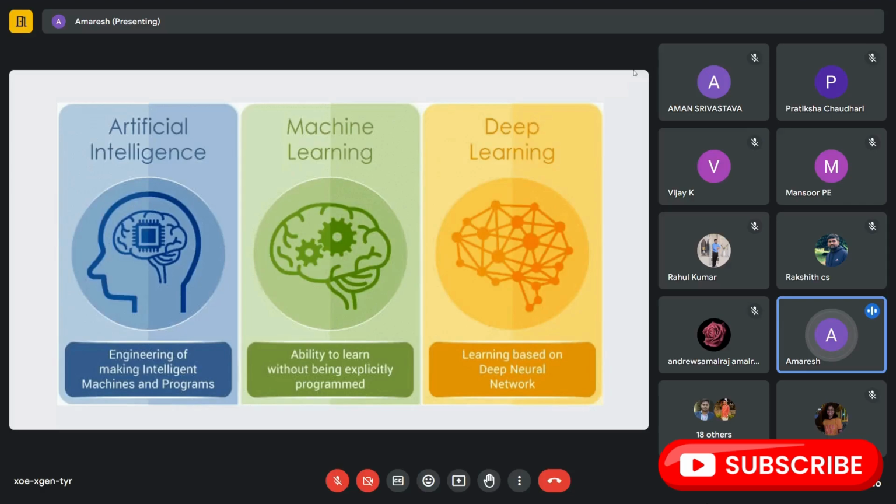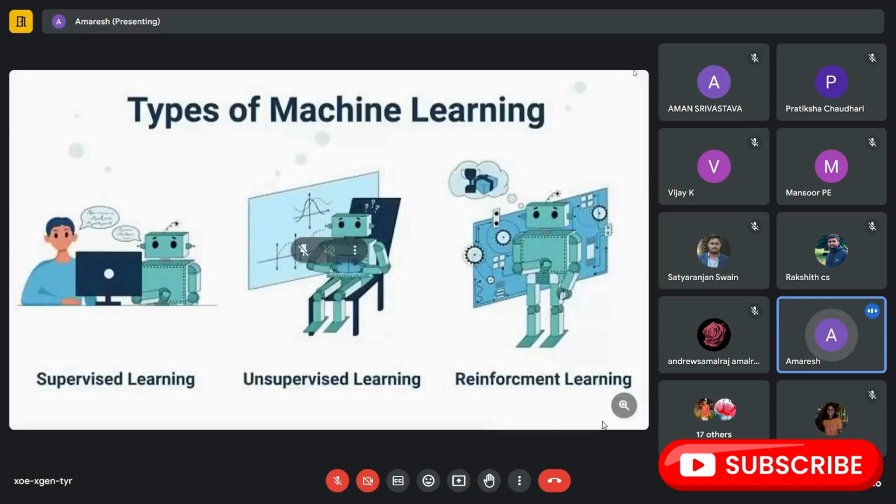I just gave an image as an example, but it is not good. But at least you can understand from that, I guess. You can see supervised learning, where the person is sitting and teaching something to the robot. But it is not a robot. Actually, AI is not a robot. If you want to make a robot, you can use the AI for that. The AI works as a brain. All the things have to work together, then only you can make a robot. But the robot's brain can be considered as AI.